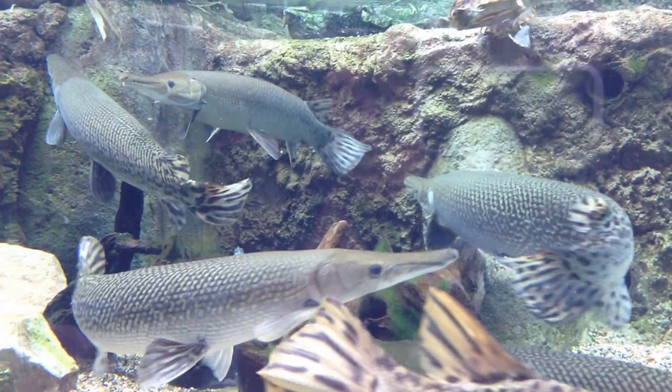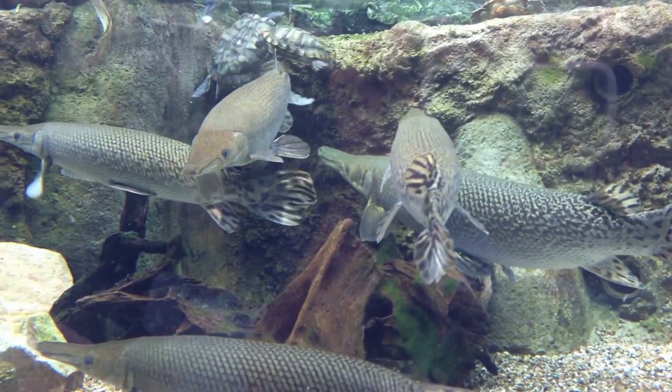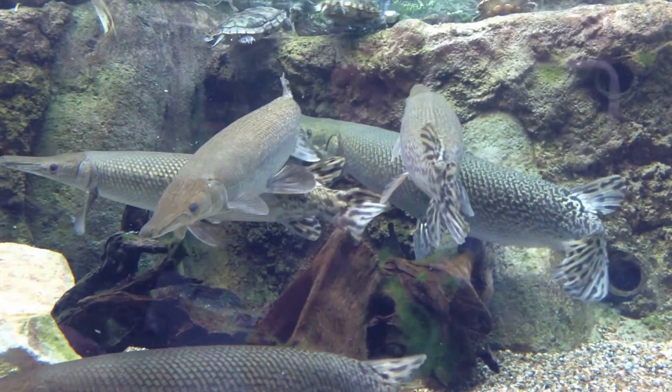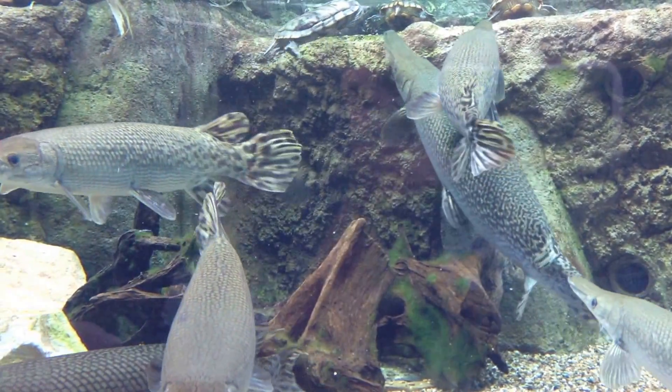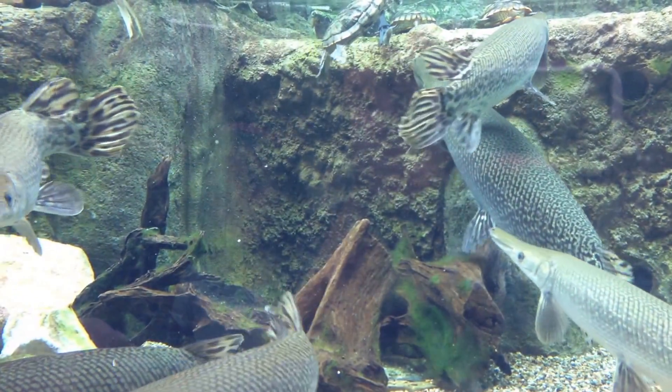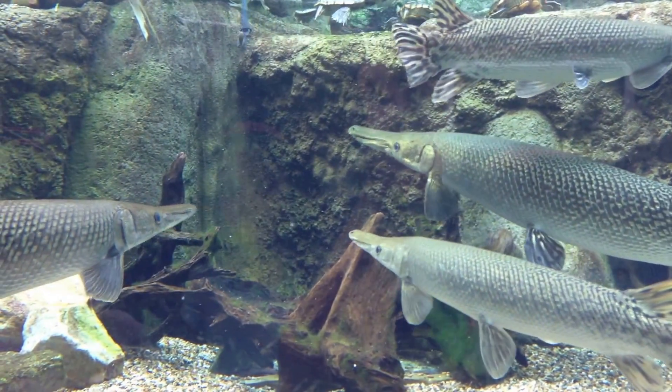Sharing the same exhibit are our very common terrapins, which you can also find in local pet shops. We have a lot of them — they're known as red-eared sliders. We buy them as pets, but what we fail to realize is that they can live a very long life, and buying one is actually a lifelong commitment.